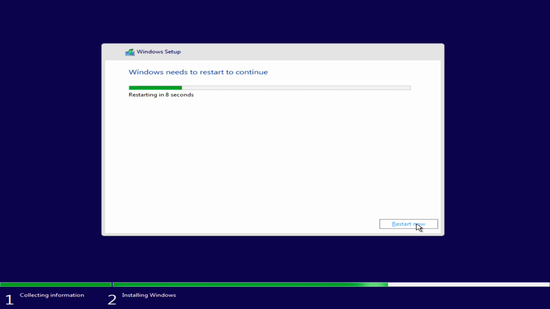And now it's going to restart, so I'll pull out the USB stick at this point. So now it's restarting.